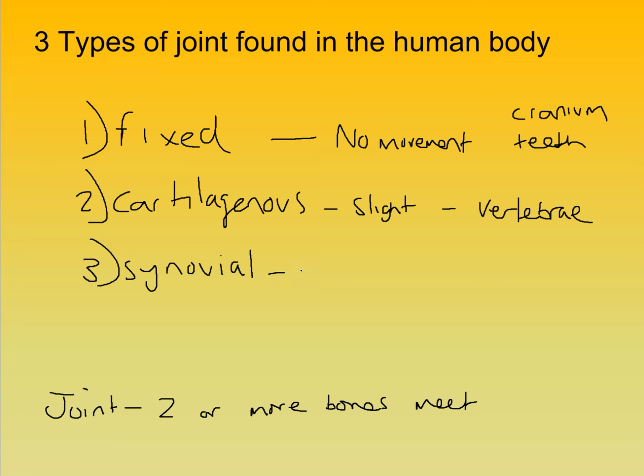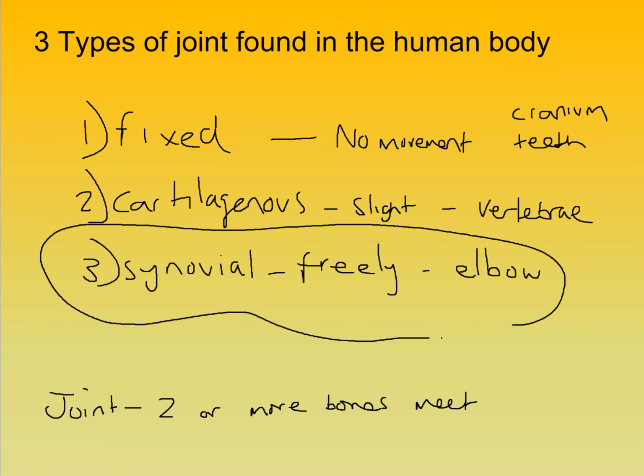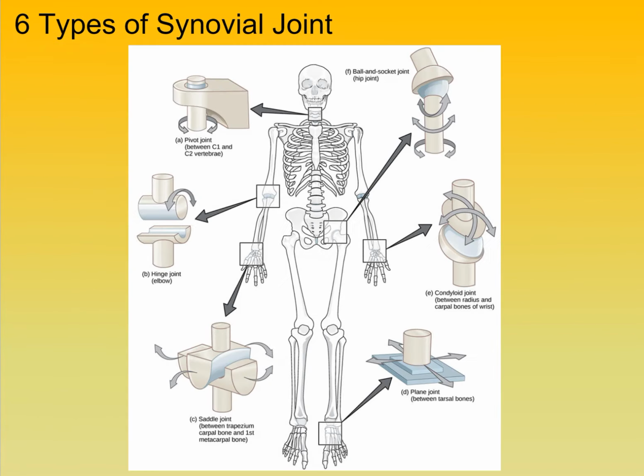And so synovial joints are sometimes called freely movable joints, in which case they have the greatest amount of movement. For example, your elbow has a great range of movement. So those are the three types. And in the spec currently for Access to HE, you're asked to identify 6 types of freely movable joint. Well, you'll not be surprised that there are 6 types of freely movable joint, or synovial joints. So let's get into that.